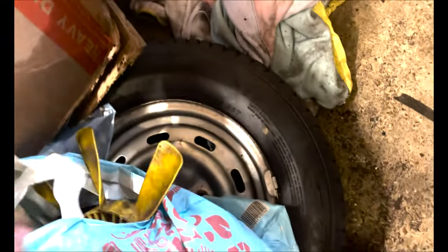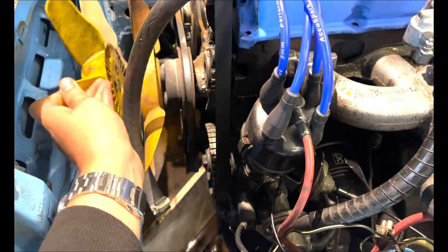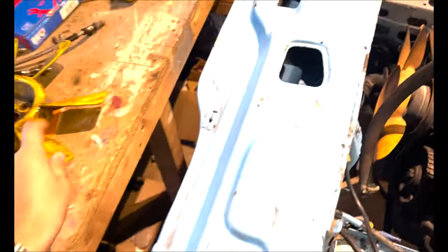Hello everybody, I'm back with some goodies from Sheffield Cortina Center - the legend himself. I got a top hose, a thermostat-to-radiator elbow, a new fan blade - a Ford original so we're going yellow-fanned. We also have a new thermostat housing with no cracks, a bottom radiator hose because ours are completely perished, and this little doohickey blanking plate for the radio area since I don't want to put a radio in this car - we're going all Bluetooth.